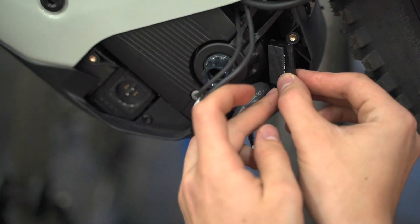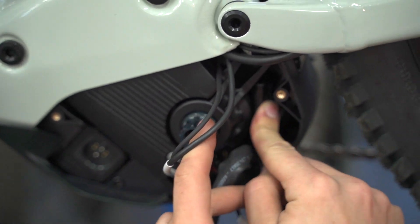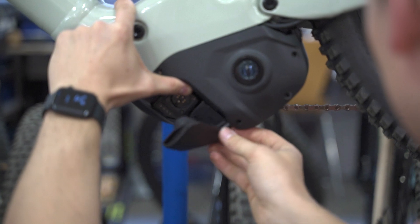It is better to hide the tracker in the frame. But this also has a major disadvantage: the aluminum, steel or carbon material of the frame blocks the GPS signal, and then the device does not function properly. The ideal solution is to mount the GPS tracker underneath a plastic cover of the engine. There, the device is invisible and still receives all signals.